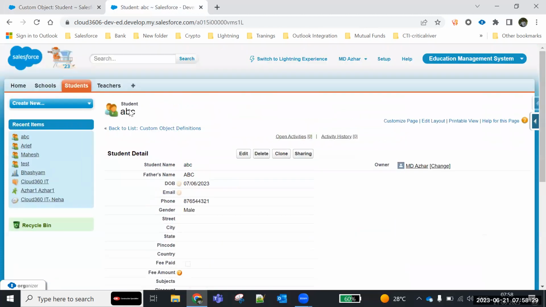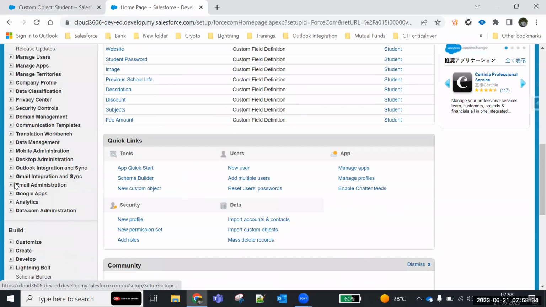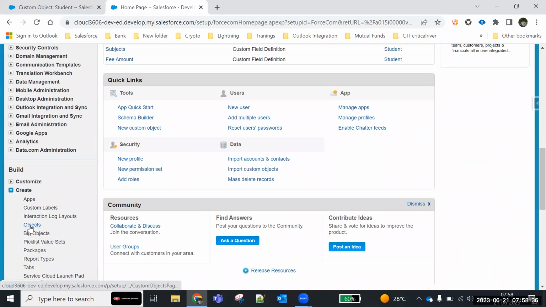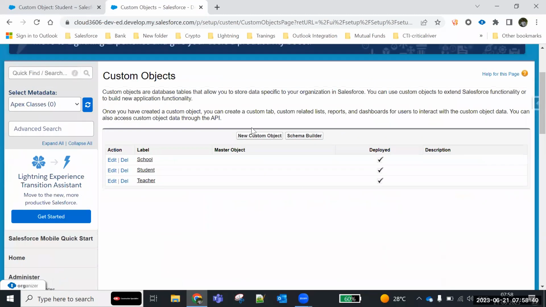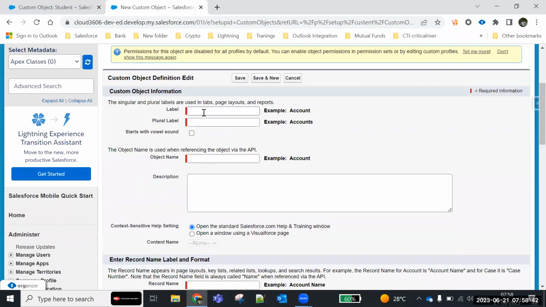Now let's go back. Let me create the admission object quickly. Create setup object. Admission.